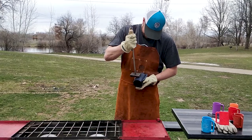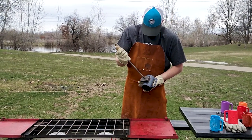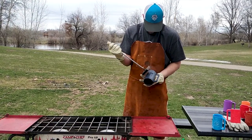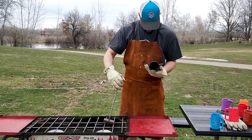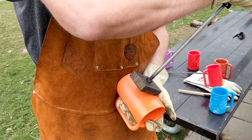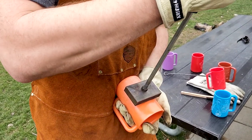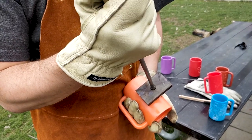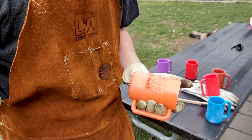Once I know I'm ready, I like to brand here about mid-level — that's where it's comfortable for me. I'll grab the brand and kind of roll the brand and the mug together, since the brand is flat and the mug is round. I'll start on one side, try to apply a good amount of pressure, just nice and even. The brand is hot, so it rolls right into the mug, and you end up with a real nice result.